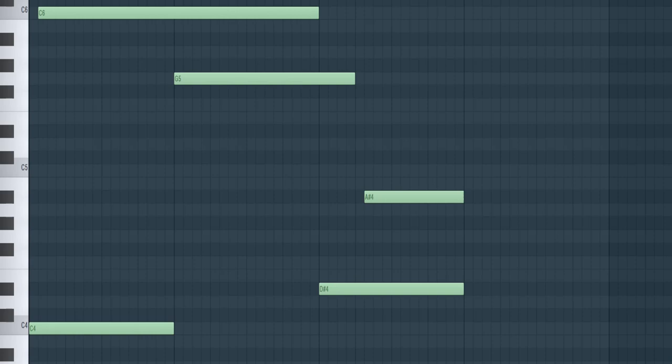Let me demonstrate it. I start the pattern. Oh, no, it's okay. I make the C6 shorter so that it starts later. So at first, both play C4. Both oscillator 1, oscillator 2, and so on. Okay.